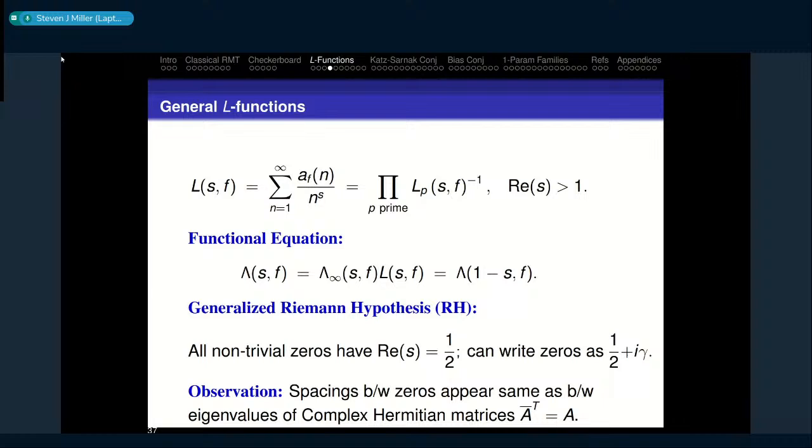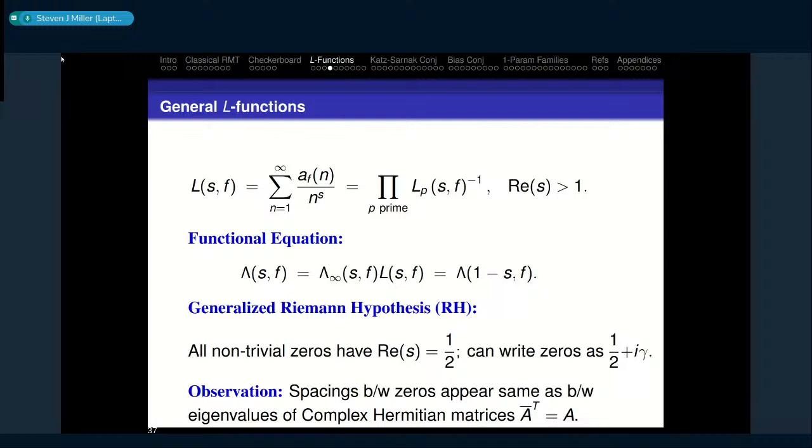Now, of course, instead of looking at the Riemann zeta function, we can more generally look at an L-function. Now, I could put just anything I would want for my coefficients a_f(n), and I can define a series, and as long as the a_f(n) don't grow too rapidly, the series will converge. And then there's a whole school as to what do we consider an L-function. Typically we want the L-function to have some kind of product expression. So I want to be able to write it as a product over primes. And I'll show you in a little bit why this is so crucial for all the theoretical investigations.